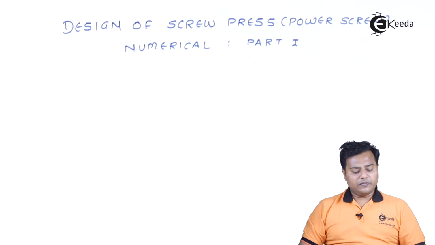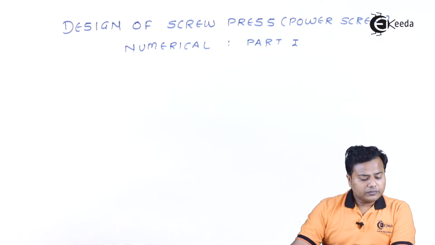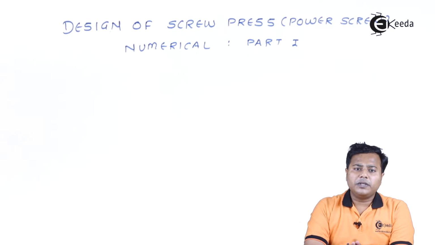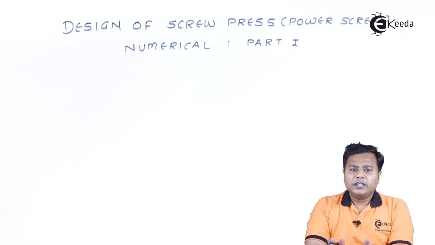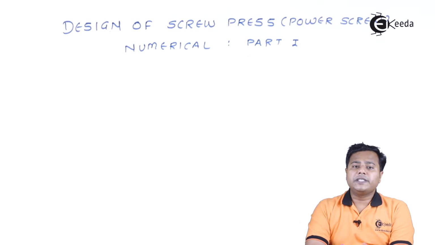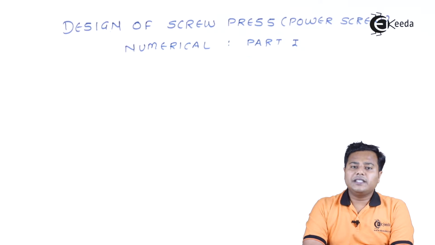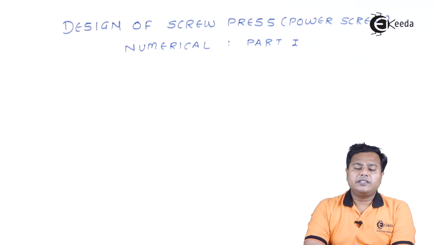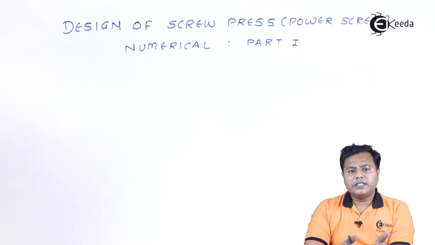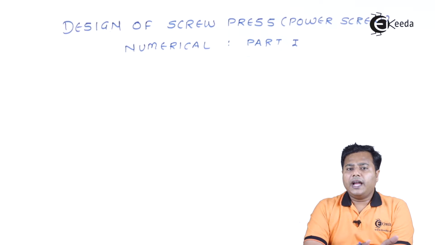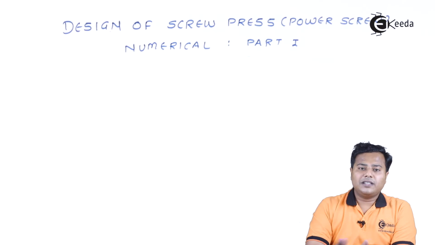The problem statement is very simple, given in a simple manner. They have not specified the material as of now. Of course, if the material is specified with the material properties, it's a benefit to us. Otherwise, we have to go for material selection. So let us go for the difficult step only, that is, the material selection and the selection of material properties onwards.